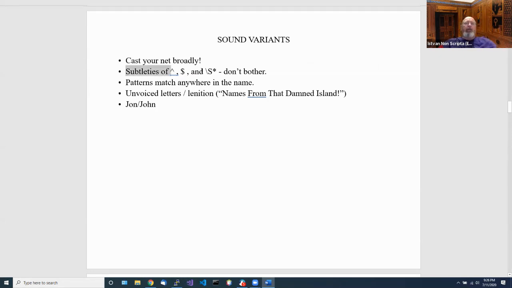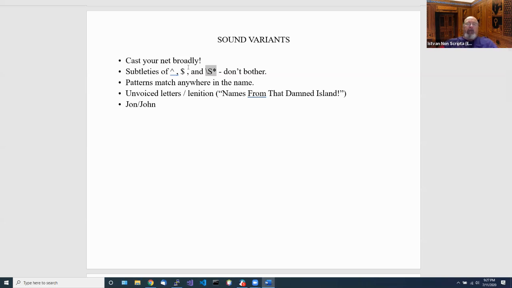I'm not sure what I was trying to say with this bullet point. Do know that if you're trying to use a caret followed by a backslash S, capital S star, leave it off, all of it, because saying I can have any number of non-space characters at the beginning of the pattern is what it does anyway. Similarly, backslash capital S star $, I can have any number of non-space characters at the end of the pattern. Again, it does it anyway.